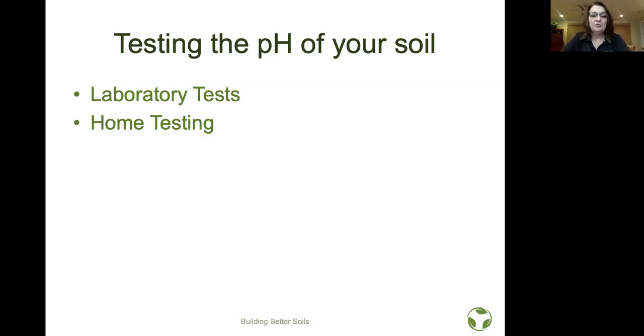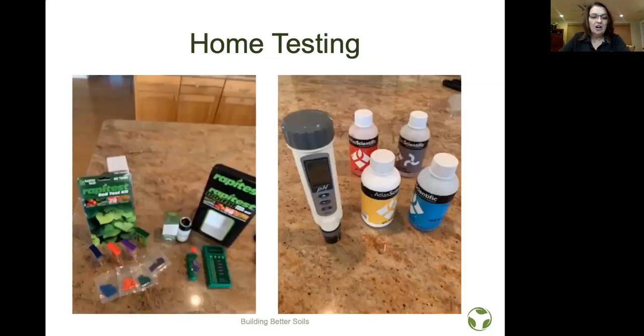The other option is home testing. John and I had talked about this the other day, so I went out and got a whole bunch of different kinds of soil testers from Amazon. I tested them against a laboratory test to see, do these really work? The answer in general is yes, they work, but there are some caveats. The first ones are these rapid tests. I have links to this on that sheet that John will send you.